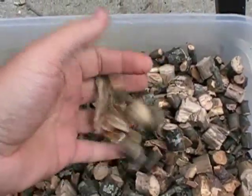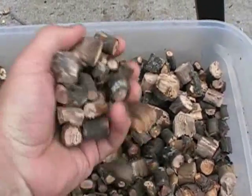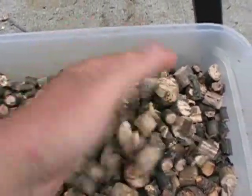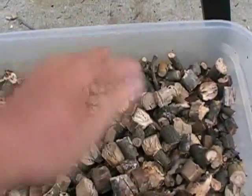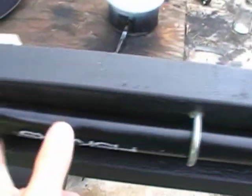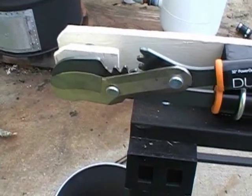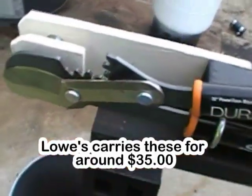I've got mine set up to cut in 3-quarter inch lengths, but it'll actually set up to cut from 2 inches in length down to a half inch length. It's a small sawhorse that I've put together, and I've got a piece of 2x4 mounted on it that'll accept three U-bolts. What I've got here is a tree branch trimmer mounted to it — a pretty heavy-duty one. It'll handle branches up to 2 inches in diameter, so it's actually perfect for this. Plus it's geared, so you get more torque on it.